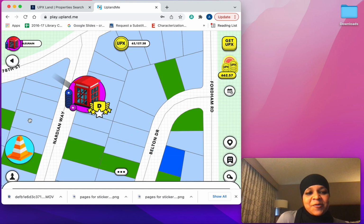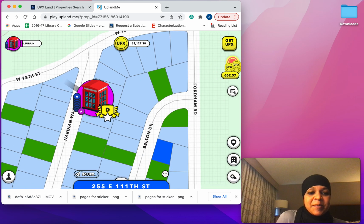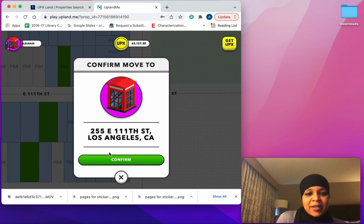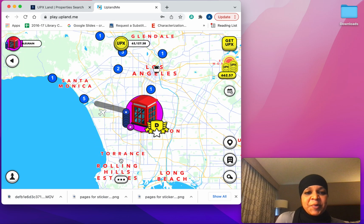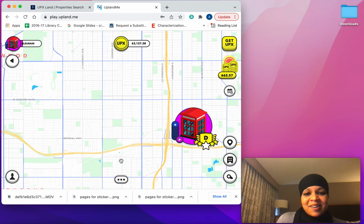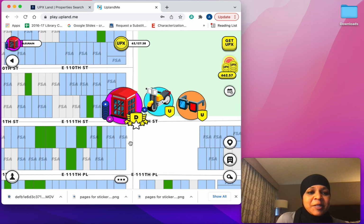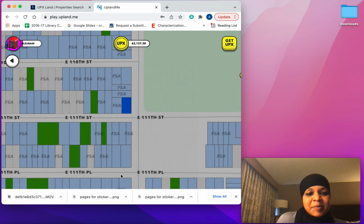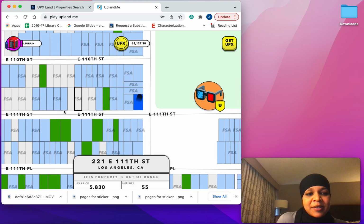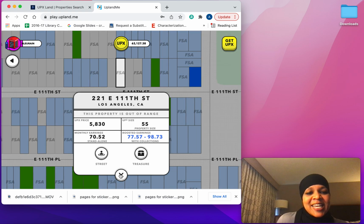So, all right. So last thing, let's go. I'm going to go check out one more area. So I'm not going to sell over there. I'm going to keep Belton off. But I'm going to go over here to this cheap old area. Oh, these are FSAs. So I watch those cheap ones pop up on UpX Land, and I can tell there are people who are flipping these ones. So, now this is pretty expensive. So these FSAs are still available, but they're pricey. Well, not really pricey. 5830, so I can't beat that.